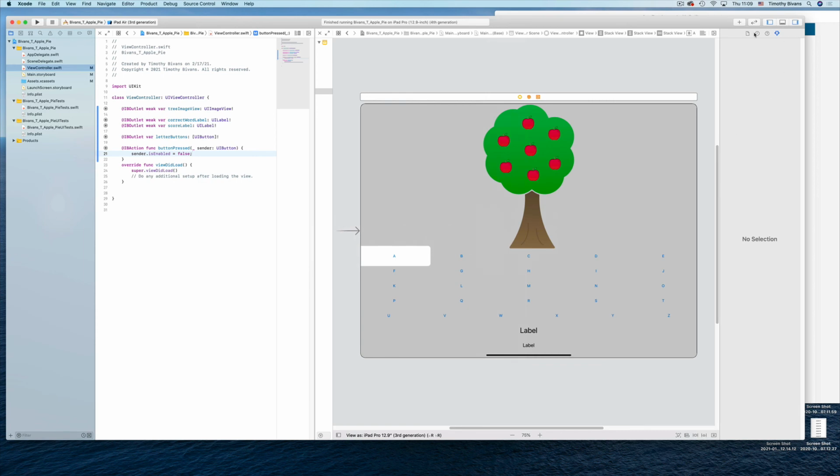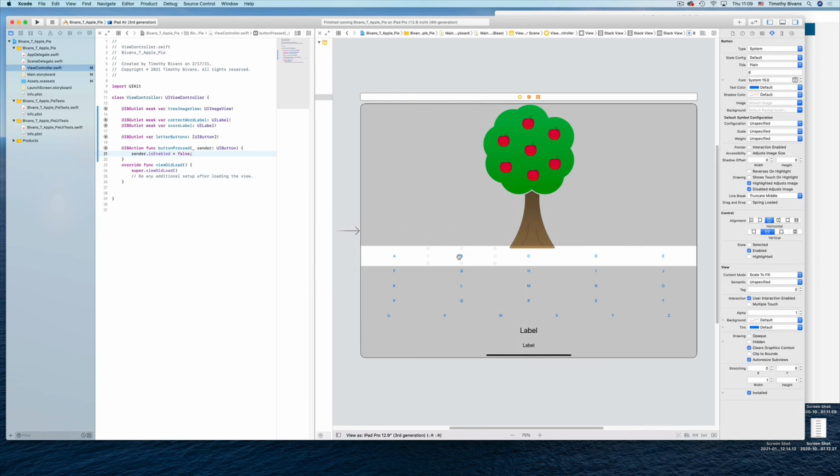So we'll start with B, control drag to the action. And then C, control drag to the action like that. And now I want to pause it, and I'll be right back.